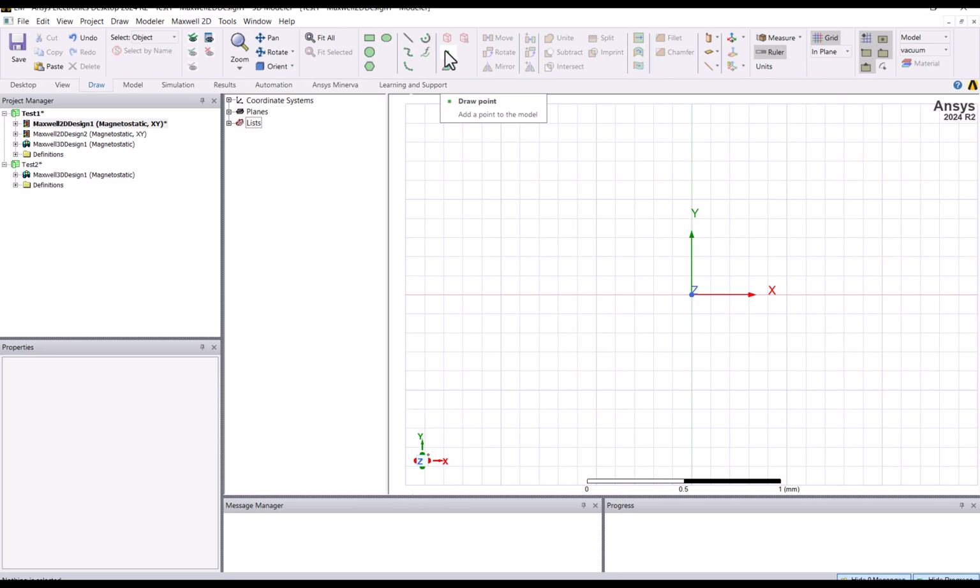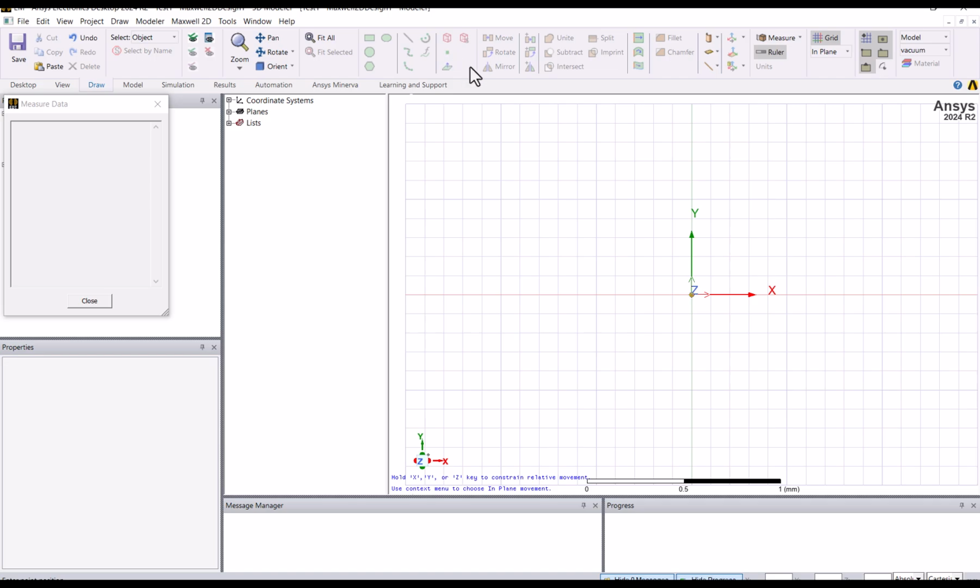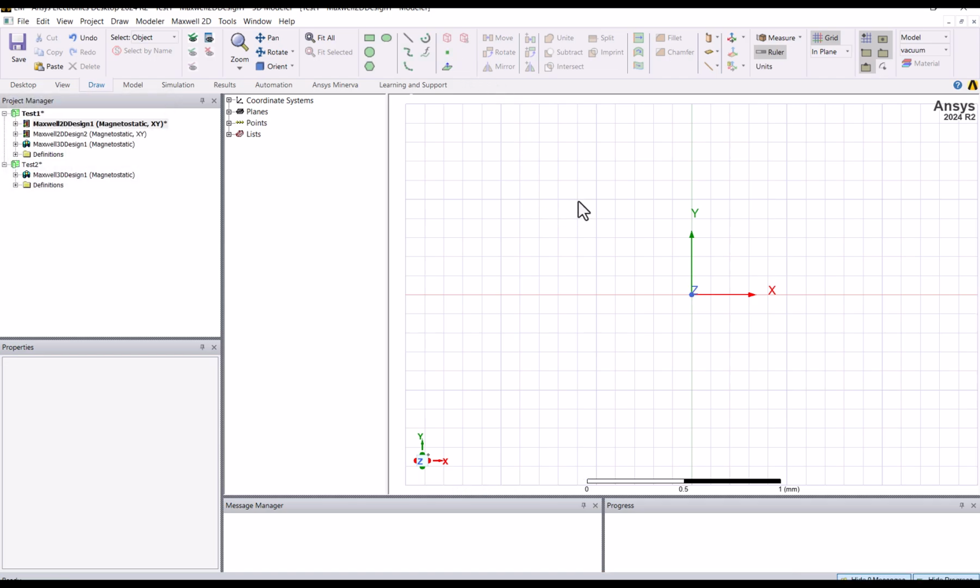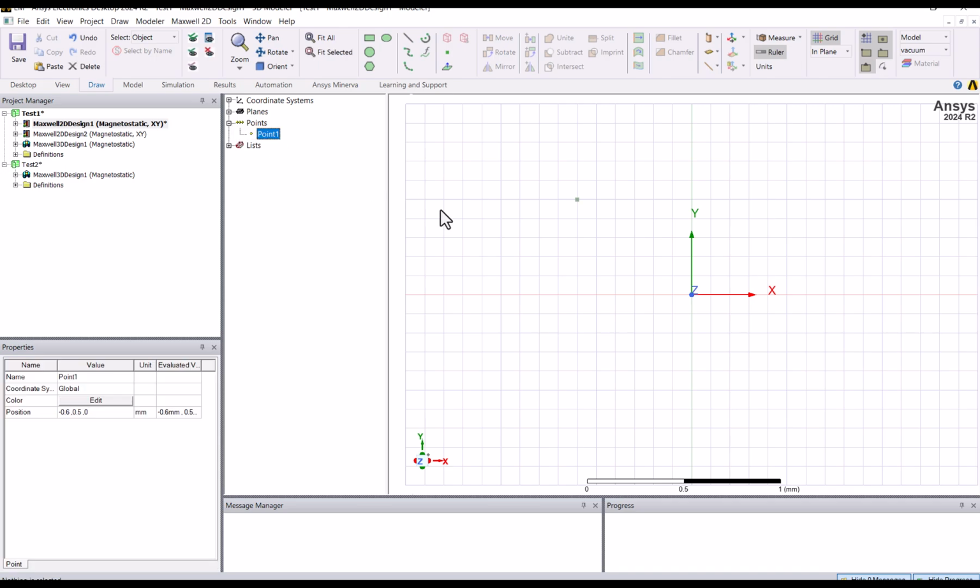If I want to create a point, I will go to the draw point option and click wherever I want to place it. Now here you can see that I'm unable to see the point that I have created. But in the model tree, you will see that a list with the name Point is added. Expanding it shows Point 1, which we have created.